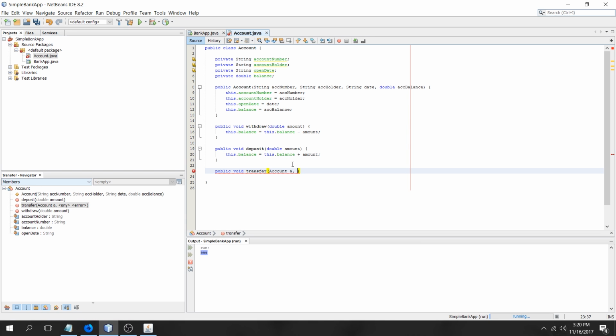In order to do that, I have to create an argument here for account, so I can specify the account that I want to transfer this amount to, which I'll pass into the method. I hope I'm not going too fast here.